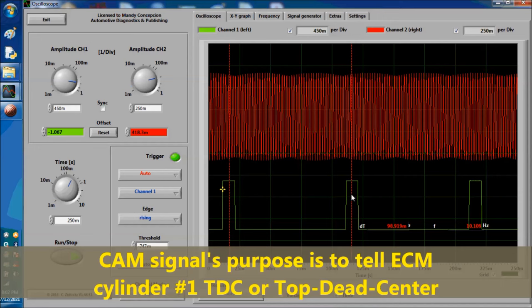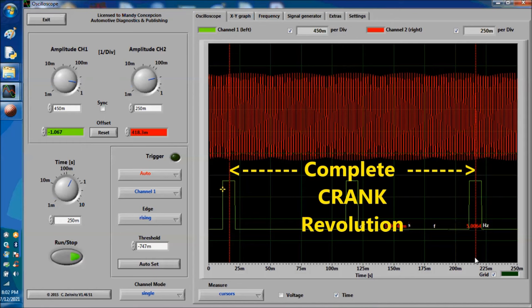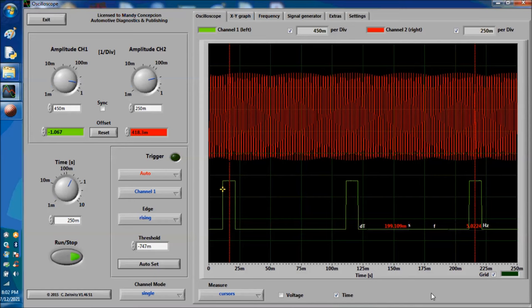This is why I'm showing you this. These two pulses of the cam represent a complete crank revolution. This is important because you have to know how many pulses you're going to get of the crank per cam pulse, and that's going to determine many things. In between the cursors here, this is a complete crankshaft revolution.